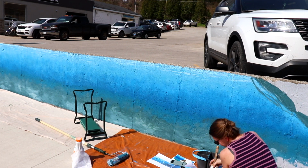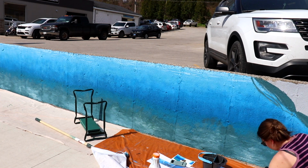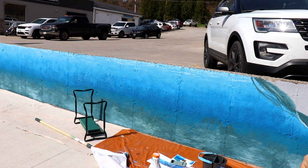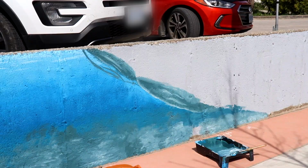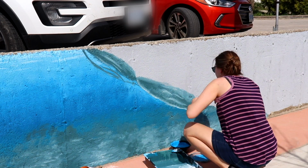I decided not to because there's other aspects of the underwater part that I really want more attention to, so I put more time into them instead. So the camera's gonna shift over here and we are now working on the wave transition.